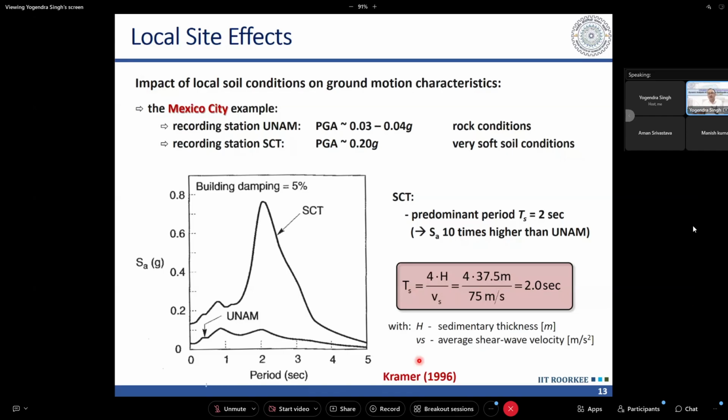One action is that it is filtering the frequencies which are matching with the frequency of the soil column, and the energy in that frequency range gets intensified. The second thing it is doing is causing dissipation of that energy. When waves are propagating through the soil, due to its nonlinear behavior, the soil is dissipating energy. So in case of high amplitude motions, the energy dissipation is large, and due to that the amplification reduces.